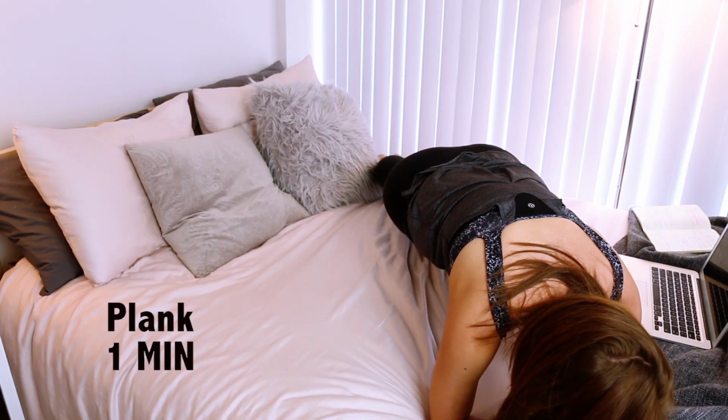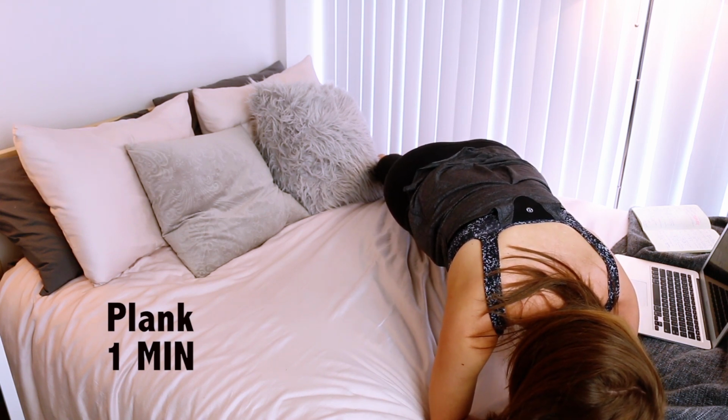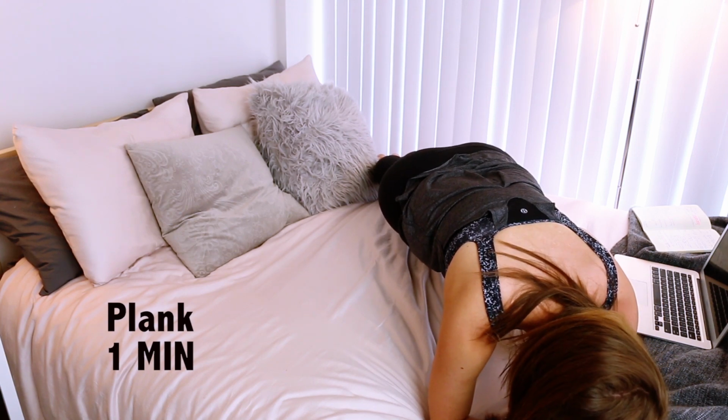Next move, we're going to hold a plank, straight up plank. Hold it for 1 minute. Doesn't matter if you're on a bed or the floor, this will kick your abs into gear real quick. So hold this for 1 minute.